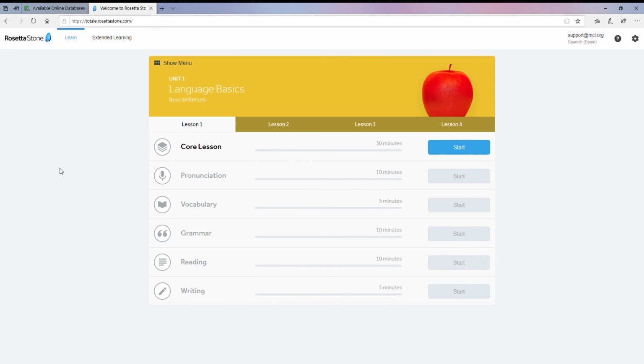So Rosetta Stone is slightly difficult to teach in this kind of environment because obviously it's going to ask me for input, but you can see the lessons are pretty much laid out the same way as the previous two databases we had looked at. So you're going to work through those as you're going along. Let me just see if the reading one will load just for the heck of it, so you can just see an idea of what something other than the pronunciation and the grammar look like.